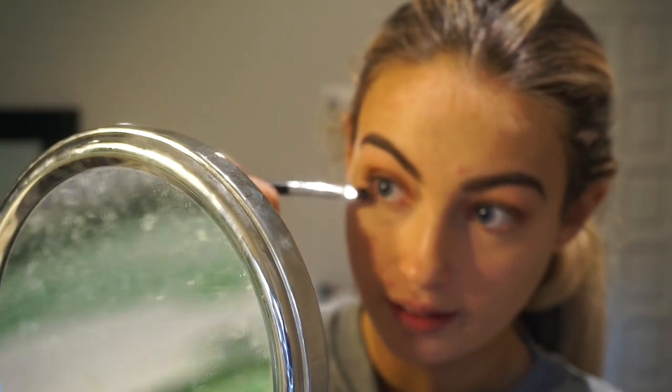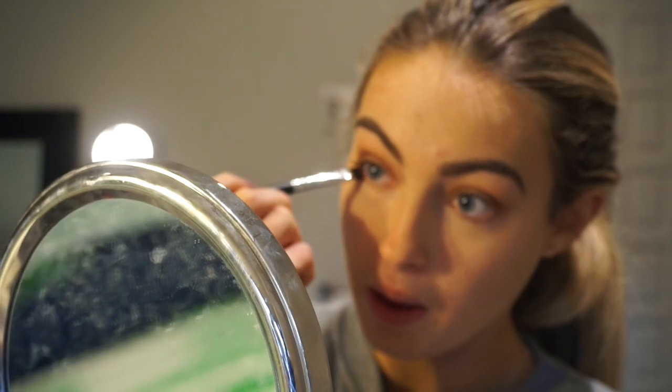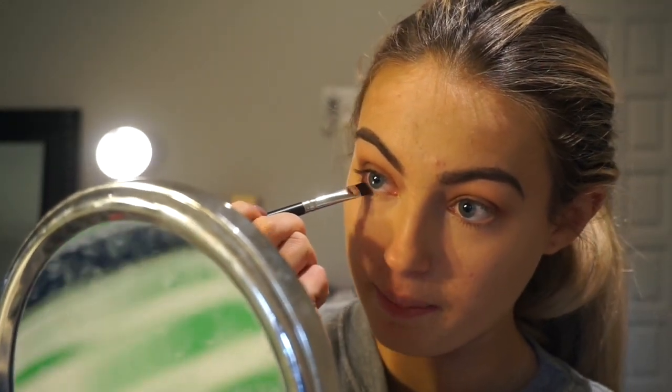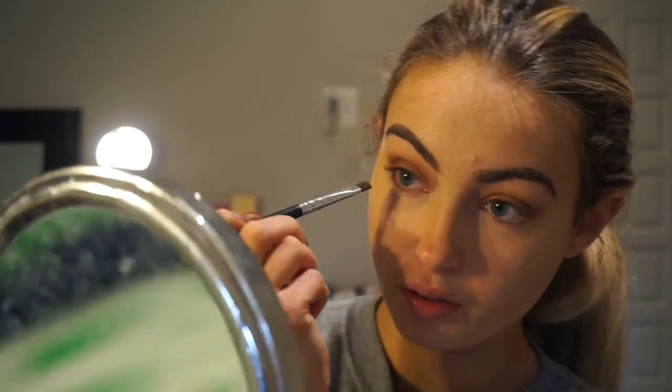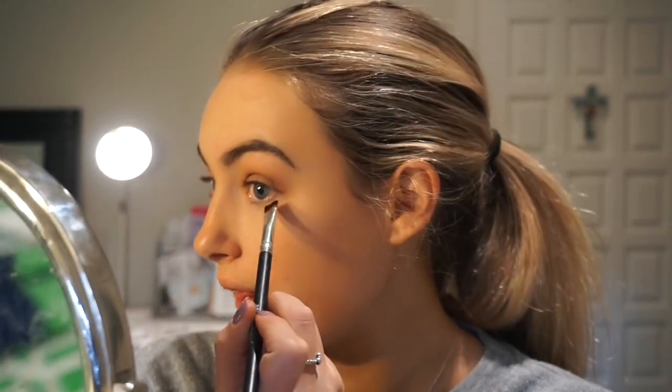And personally, I like a lot of eyeshadow under my eyes, so I do it a bit intense, but you can just completely omit this, or you can do more, or you can do less. That's the fun thing, whatever I do is not exactly what you have to do. My eye looks really red because I was using this lash stuff to make your lashes longer, and if it gets in my eyes, they start to look red and get irritated.